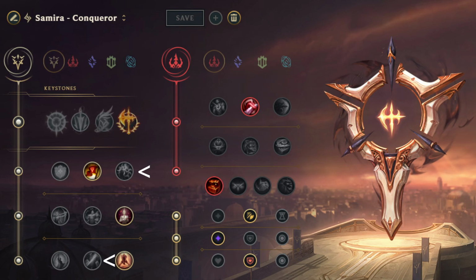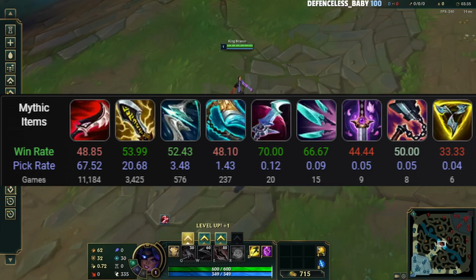You can take Cut Down instead of Last Stand if they have a lot of health tanks like Sion, Cho'Gath, and of course you can take MR. If you're playing versus like a Karthus bot lane, you of course don't take the armor and the runes, you just take the MR.